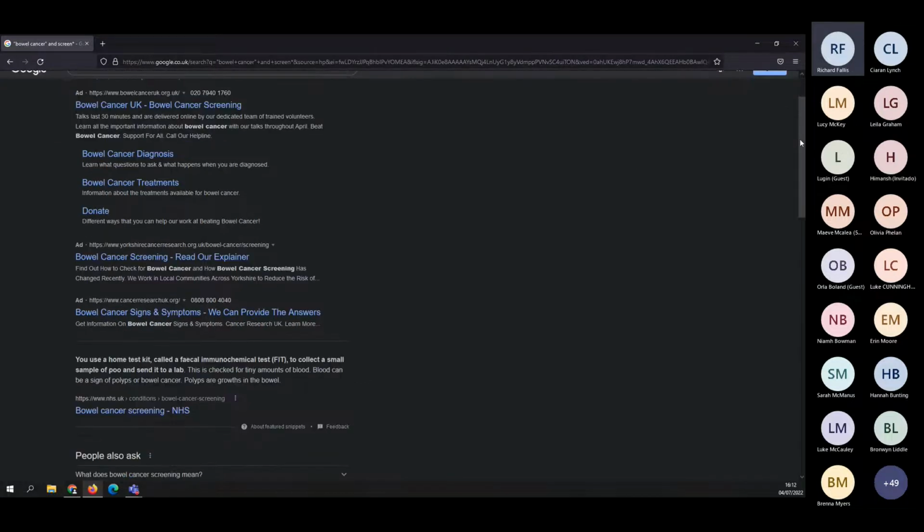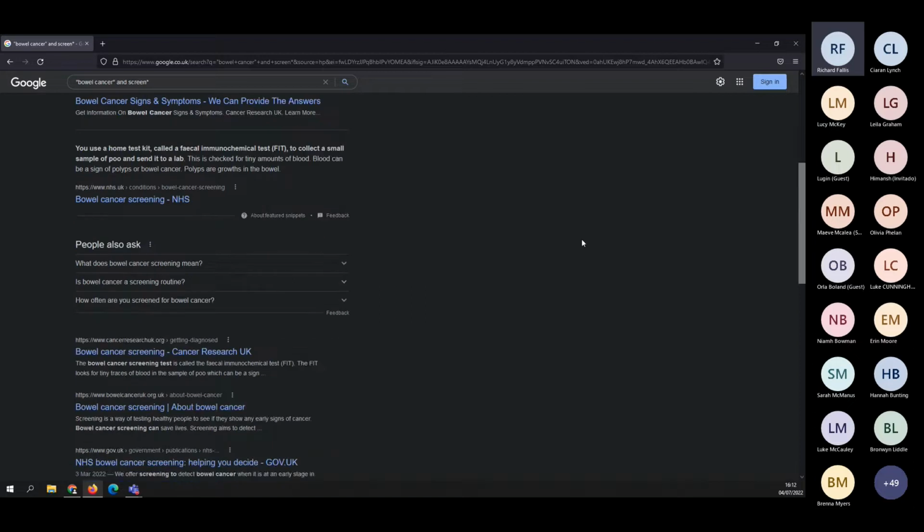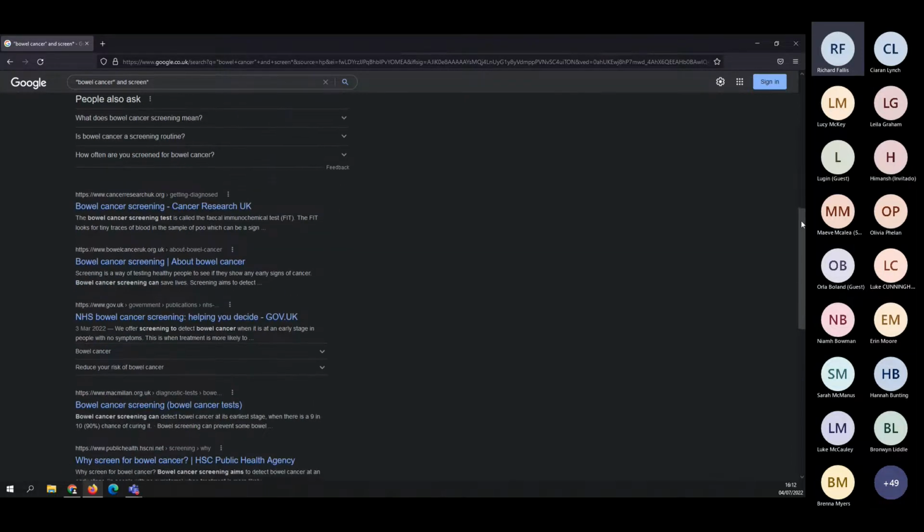And generally speaking, in Google, although sometimes some results won't be great, they'll maybe be of poor quality, anything that should be on the first page or two should be relatively high quality from sources that you can rely on. So just looking down through some of these results, you can see the top result is from nhs.uk, their website. And going down through the list, you'll see there'll be results from Cancer Research UK, charities and bodies and organisations that you will recognise, hopefully, and that you can have a fair bit of trust in.